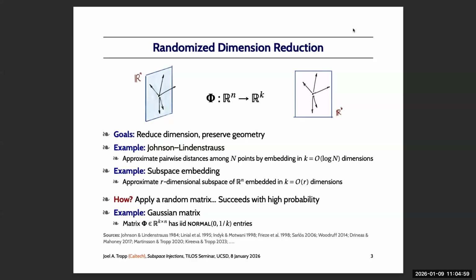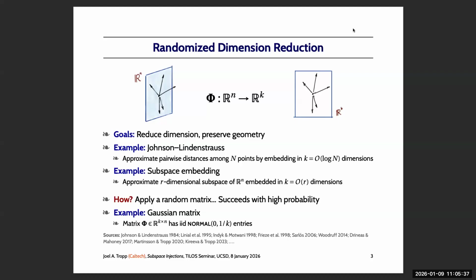The second example is subspace embedding. This is a tool that people use for computational linear algebra. The idea now is that we've got an r-dimensional subspace in a high-dimensional space. Here you can see this plane, which is a two-dimensional flat in this high-dimensional space, and we'd like to somehow preserve the geometry of that plane after embedding the large-dimensional space into a lower-dimensional space. Of course, the embedding dimension needs to be at least the dimension of the plane that you're trying to preserve. So the goal is to approximate an r-dimensional subspace in a high-dimensional space after embedding it into a constant times r dimension, say 2r or 4r or something like that.